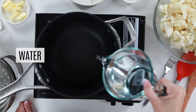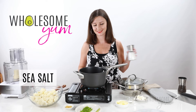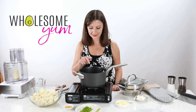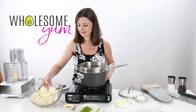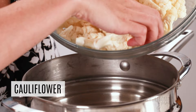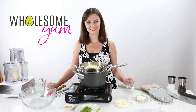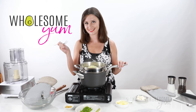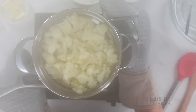Now we're going to cook the cauliflower. There are a couple of ways you can cook this: you can steam it on the stovetop as I'm doing here, or you can cook it in the microwave — both ways work. I'm adding a little salt here. I can go ahead and add my steamer basket on top and then add the cauliflower florets into the steamer basket. If you're using the microwave method, just add a little water into the bowl with the cauliflower, seal the top with plastic wrap, and microwave for about 15 minutes. For the stovetop method, you're going to steam for about 15 minutes as well. I usually err on the side of cooking longer because the key to really perfect mashed cauliflower is getting that cauliflower just fall-apart soft. Use a fork to check.